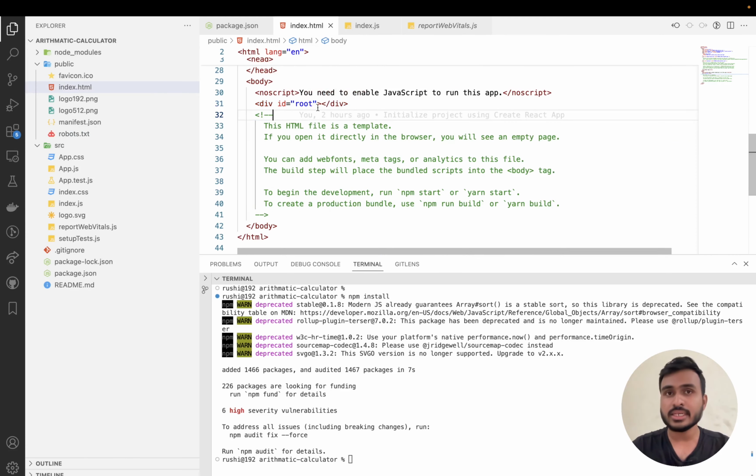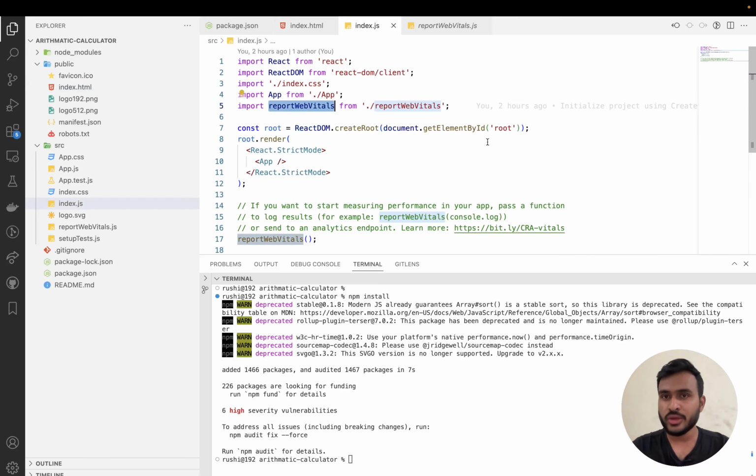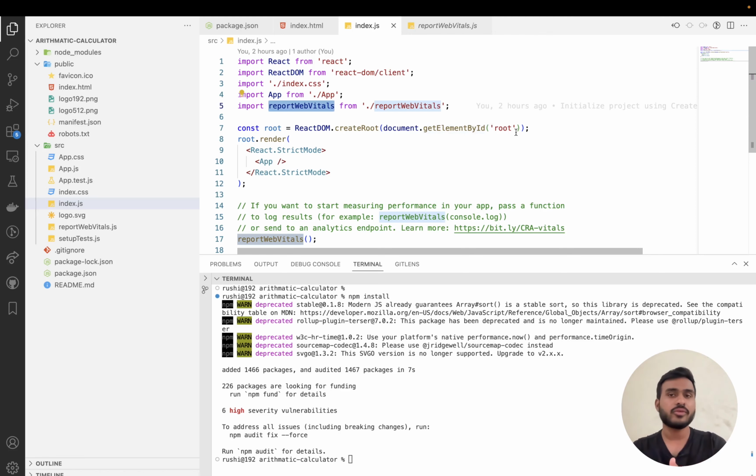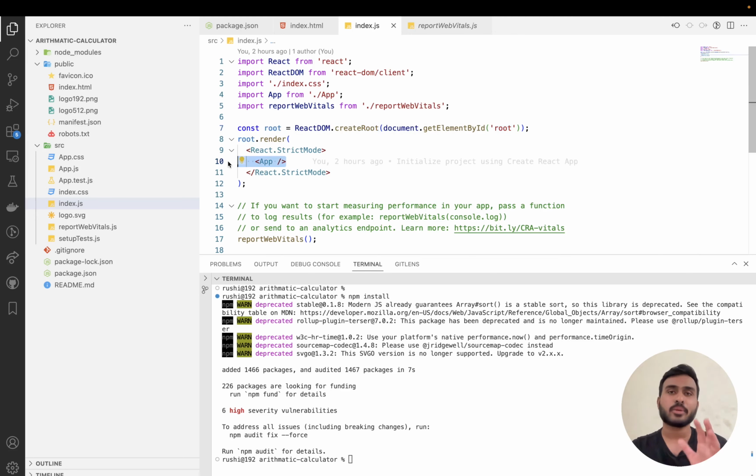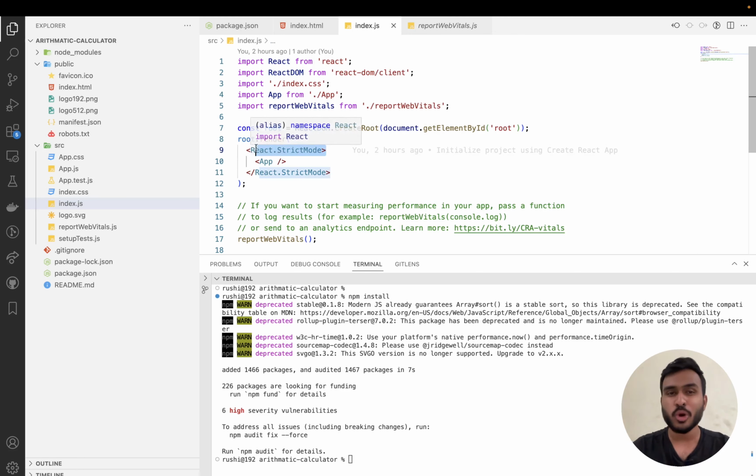So in this index.html you can see they have this div with id root. Over here they are going to get this div because it has id as root, and then on this root they are mounting, they are rendering the application. So they are calling the render method on the root, and what they are rendering is the App component. Now this App component is wrapped inside React.StrictMode.